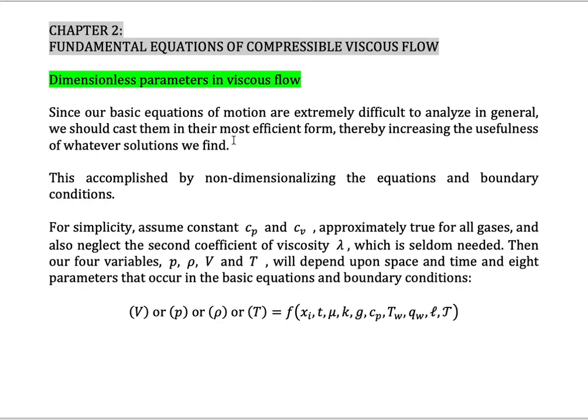So today we have a lecture for chapter 2, the fundamental equation of compressible fluid flow. And I think if you read the textbook, everything is actually the introduction from the previous topics. But I would like to share here the idea of the dimensionless parameter in viscous flow. The dimensionless parameter means, I think some of you already learned about it. We are using the idea of the dimensionless Buckingham pi theorem.